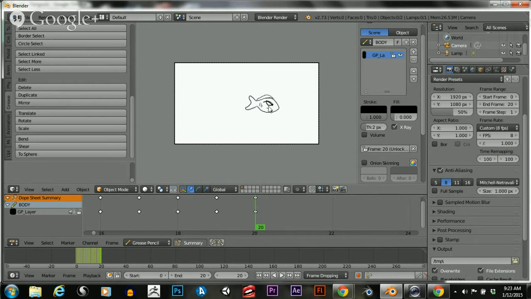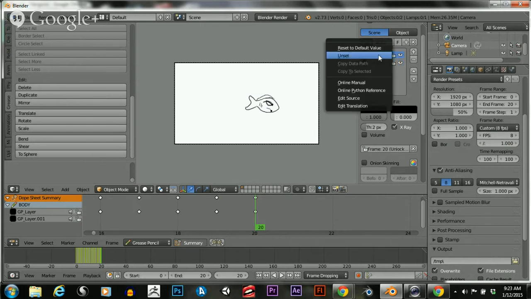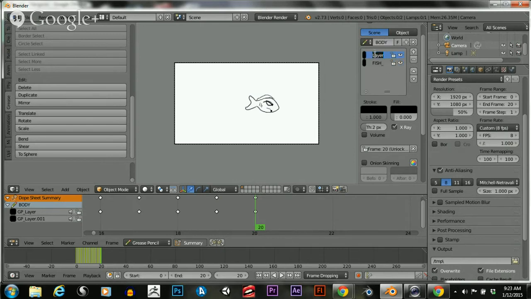So this is already edited. And if I put someone on this frame, it will carry on to the next frame with this same layer. So let's go to the next layer. And we name it fish underscore 2. Or you can say big fish. We'll name this underscore fish boy.